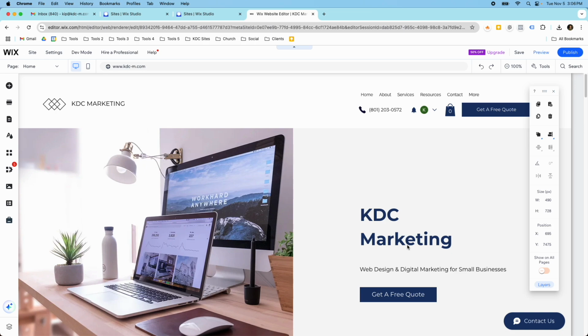I love its simplicity, and I love how it just works when you build it and design it. If you do it right from the beginning, it's going to work when you publish it, and you don't have to mess with it as much. And so if you're looking for something that's a bit more simple than Wix Studio, then I would highly recommend using the Wix Editor, because you can still create really awesome, clean, professional websites using the Wix Editor. And it might take you less time, honestly. If you don't want to mess with all the different bells and whistles that Wix Studio has, you might be able to do it faster than inside of Wix Studio.